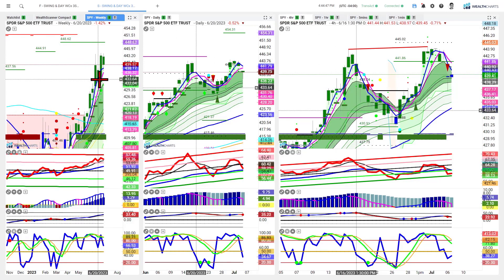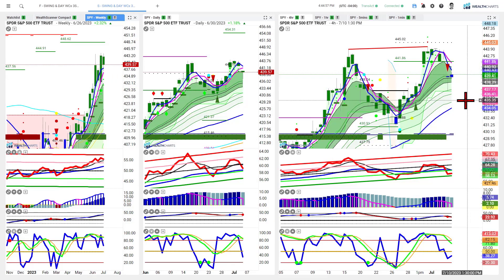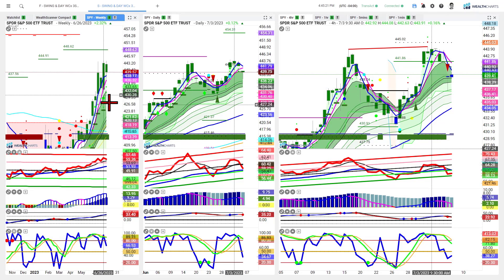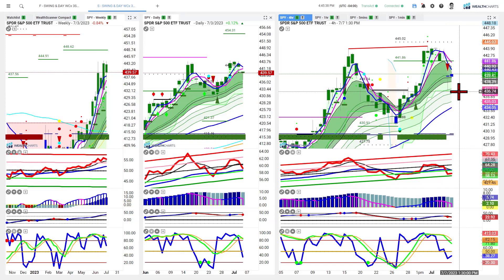It's not as clean on the weekly chart that 434 or 435 holds as support, but it still puts us in a buy zone. If we come down to that 434–435 area, a bounce back above that slow speed line on the weekly timeframe puts us in the running for recovery and a potential rise to a higher high. You heard the insight yesterday, you saw it play out today — powerful strategies from powerful tools with an objective, cool hand rather than being aggressive on either side. We'll be scrutinizing that 436 all the way down to 434 area closely.